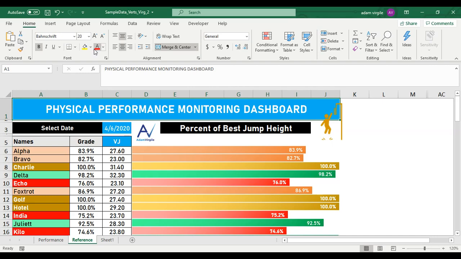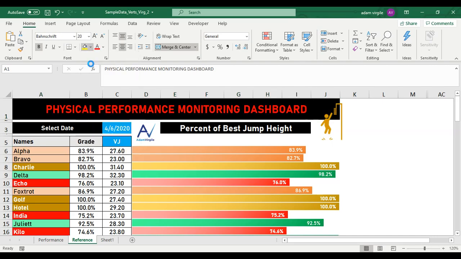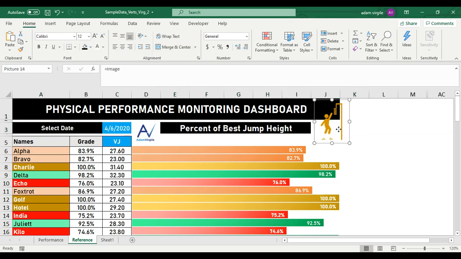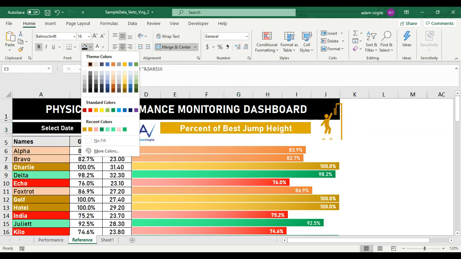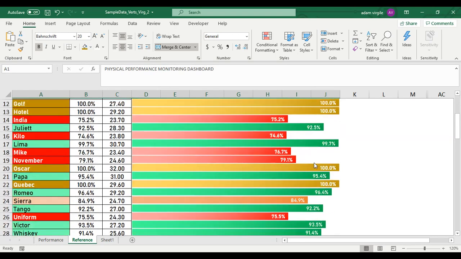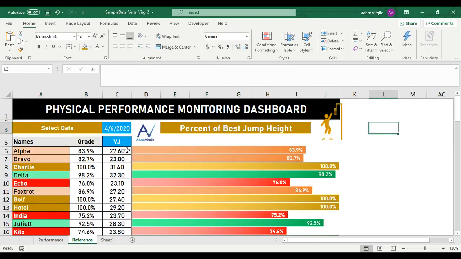Maybe I just change this dashboard around a little bit to make it different than the other ones. I actually don't really like that gold color, but it's fine. Just changing some things around, like I always do. All right, so I'm going to change this now to something else.